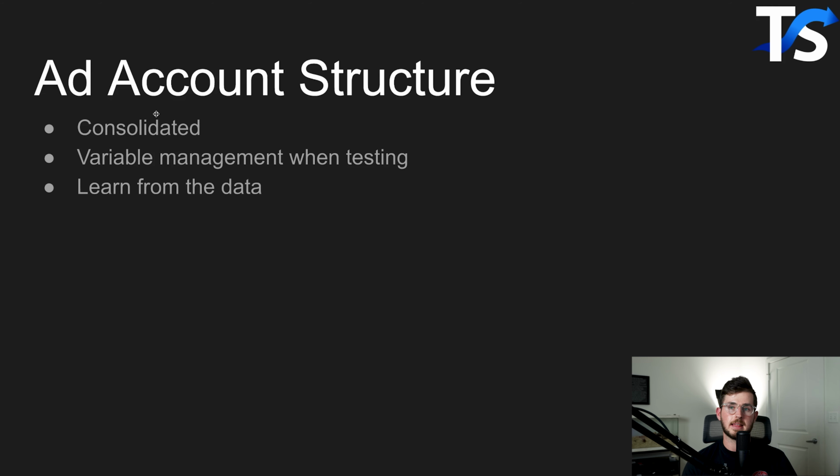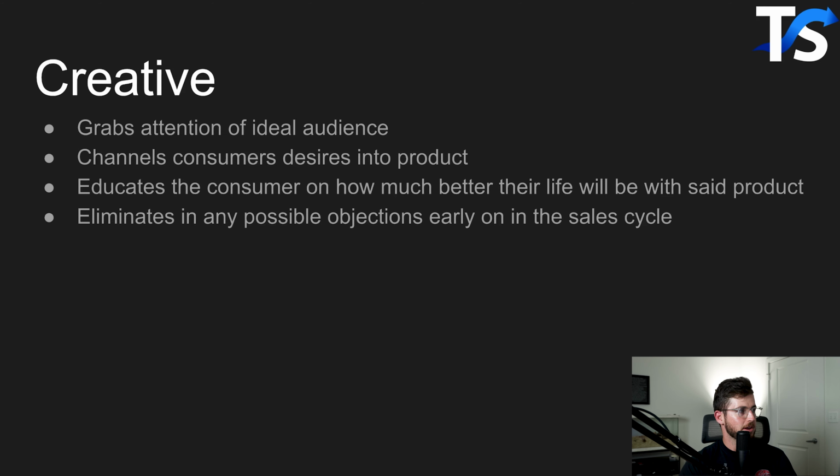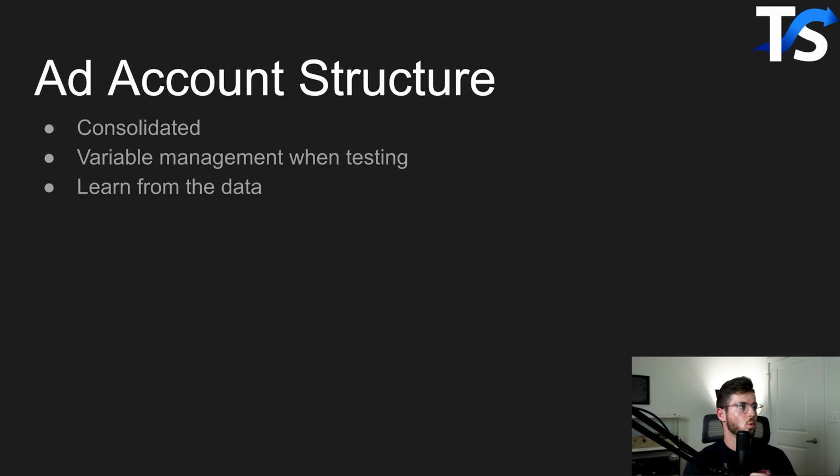So you can learn from the data of what works and what doesn't work, so you can further optimize your sales cycle or optimize your creative iterations. And then the new creatives you create are based off different priorities based off past performance. So we've just gone over 1, 2, 3, 4, 5 different core things that affect ROAS.